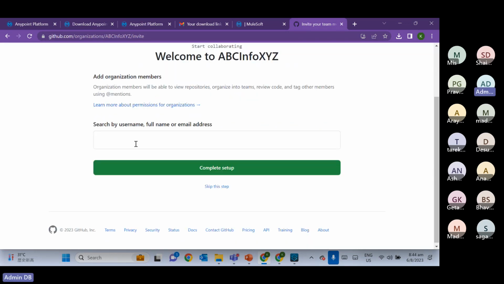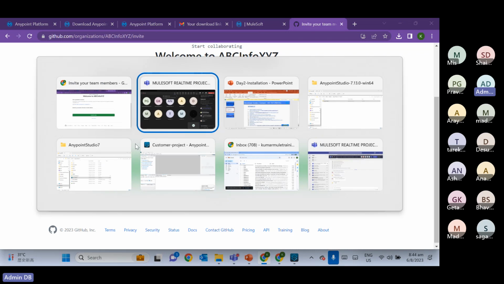So here, you can put a list of email IDs to whom you want to give access. You can do it now and you can do it later also.